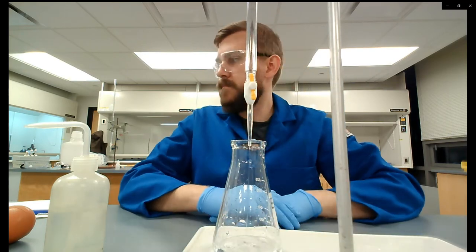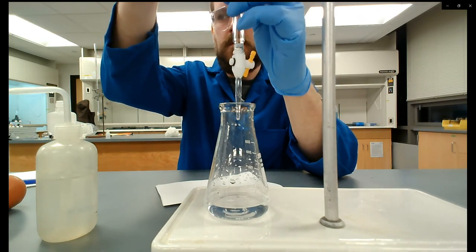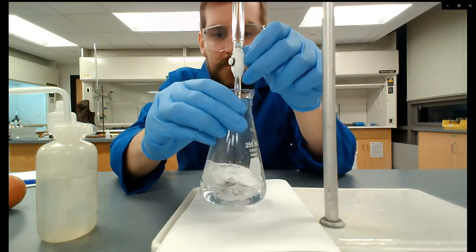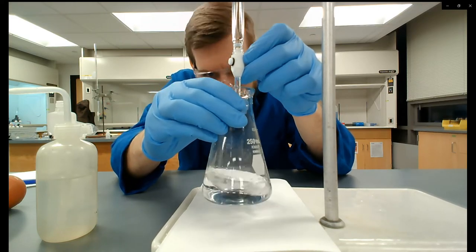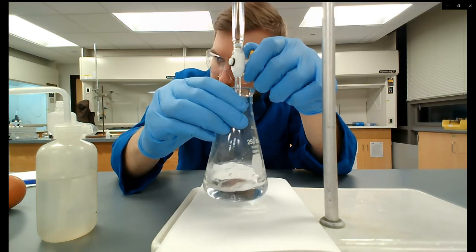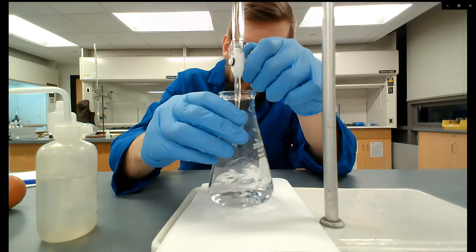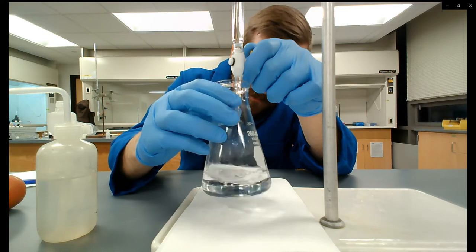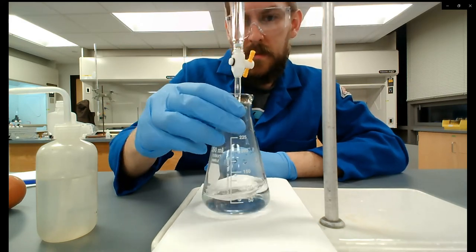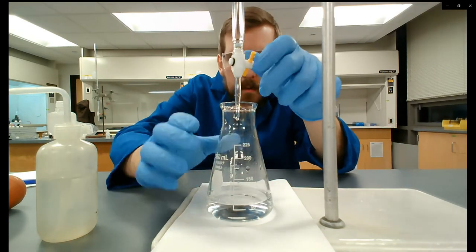Open it wide up and watch for pink solution to start appearing. Grab a piece of white paper to help see the color change more easily. Don't drop your burette into the Erlenmeyer flask. The technique is the same as the previous video — go fast at first with a wide open stream. As pink starts to persist, slow down to fast drops, about two drops per second. Once pink persists through swirling, slow to about one drop per second. Near the endpoint, do one drop, swirl, check for color change — repeating until you're dispensing partial drops, closing the burette, tapping it to the side, and rinsing it down.